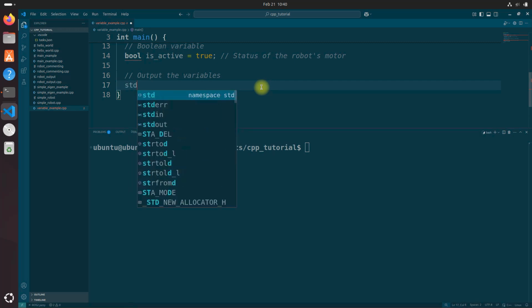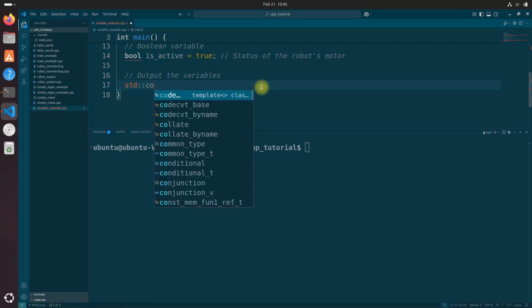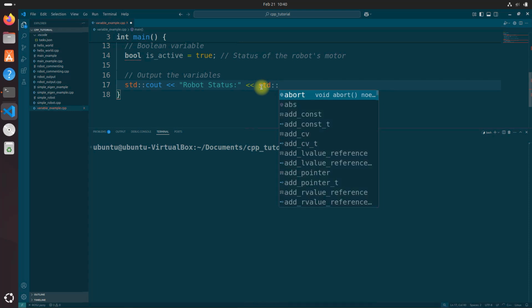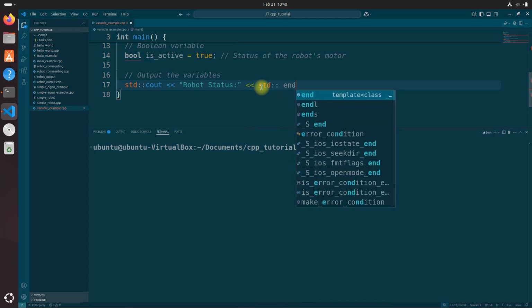So let's do it now. std::cout, robot status. Let's do std::endl.